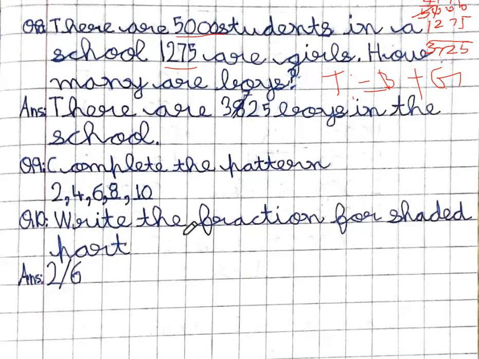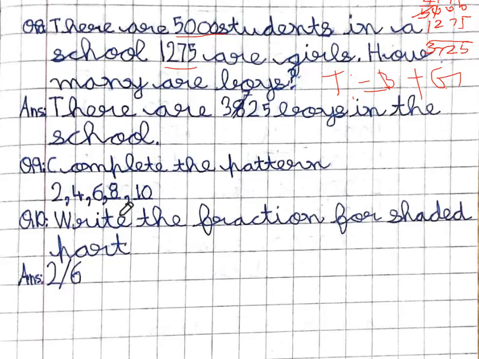Complete the pattern. So here they have given the pattern like 2, 4, 6, dash, 10. It should be the even number. So in 2 table we will be getting 2, 4, 6, 8, 10. That should be the pattern. It is an even number pattern. And regarding the tables itself, we have a trick like all the even number tables will have only the even numbers as its multiple. For example, 2 table will be having 2, 4, 6, 8, 10. 4 table will be having 4, 8, 12, 16, 20. Like that, whatever table you will take, all the even tables will have only even multiples.